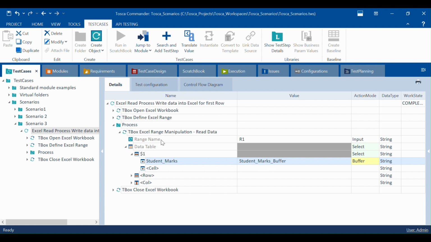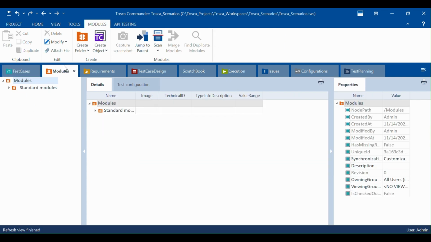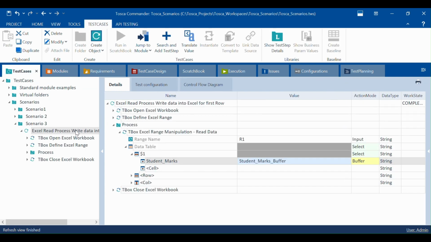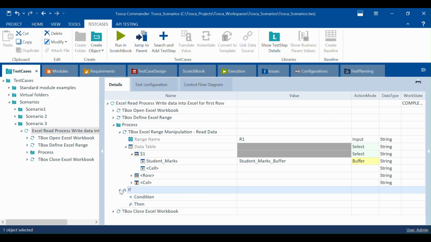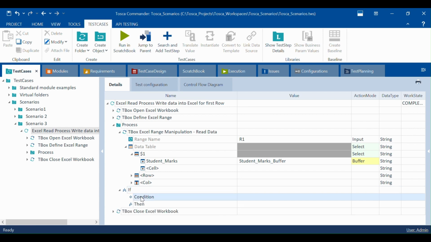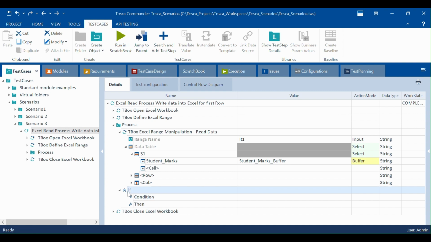Now I want to evaluate it. How do we evaluate it? There is something called expression evaluation, but before that I want to put an if condition. Why do you want to put an if condition? Because there is a path change here. If the candidate has student marks greater than 50, then he or she is pass. If the candidate did not get 50 marks, then he or she will be failed. So there is a division of path, so we have to put an if condition.